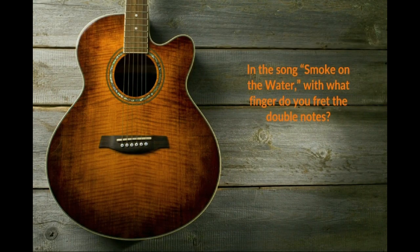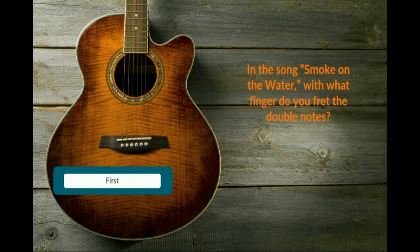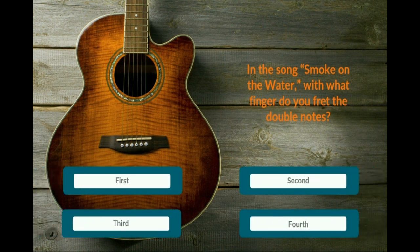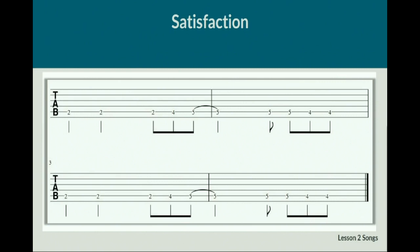In the song Smoke on the Water, with what finger do you fret those double notes? The first, second, third, or fourth finger? James, yes, very good. Steven, indeed, very good. It is the first finger, right? We fret with our first finger. Catherine, Debbie, very good.